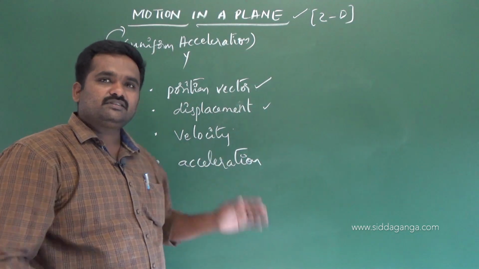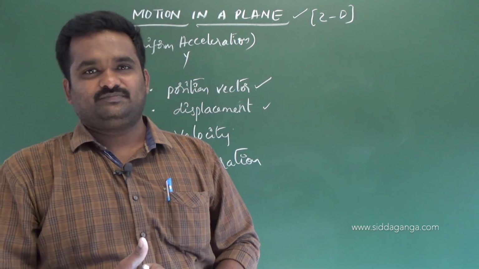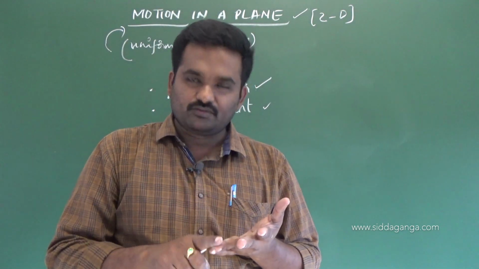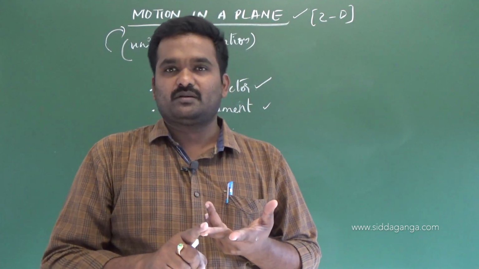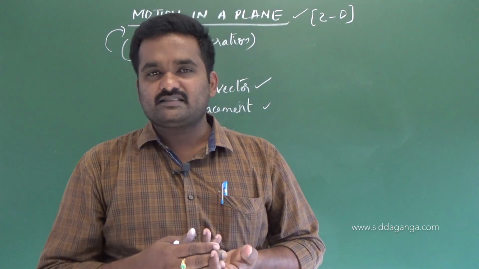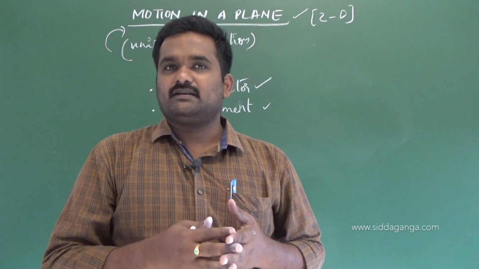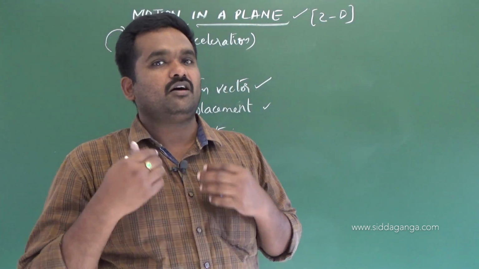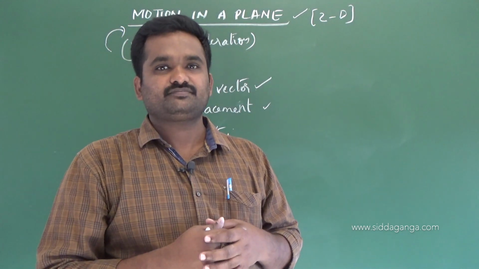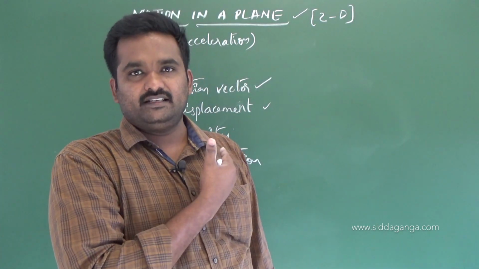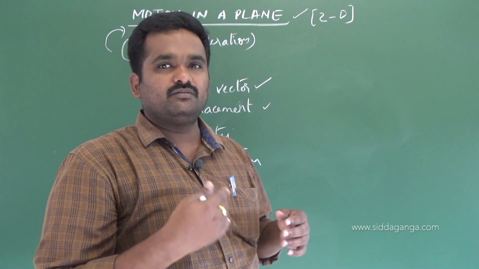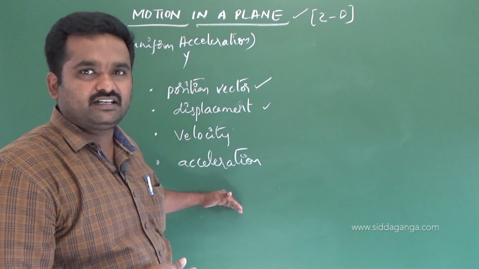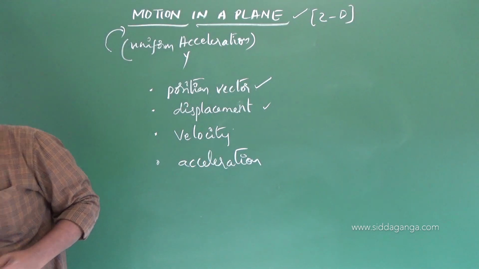After learning all these, once again we need to move on to what? Equations of motion. What are the kinematic equations we have studied? v equals u plus at, s equals ut plus half at square, v square equals u square plus 2as, and S nth equals u plus a into (2n minus 1) by 2. These are all the equations we have studied in a straight line, right? Here we have to study the same kind of equations in a plane also. How are we supposed to write those kinematic equations in case of a plane, that we have to study, right? After that, in the course of discussion I will tell you what else we are going to study. So basically, first we need to study all these things when it is confined to the plane.